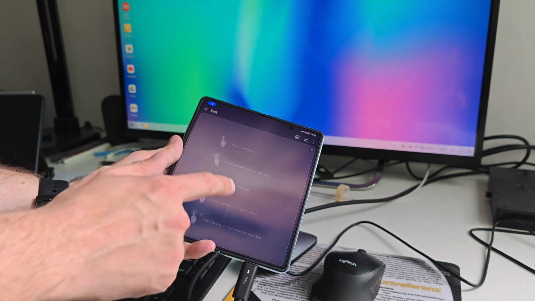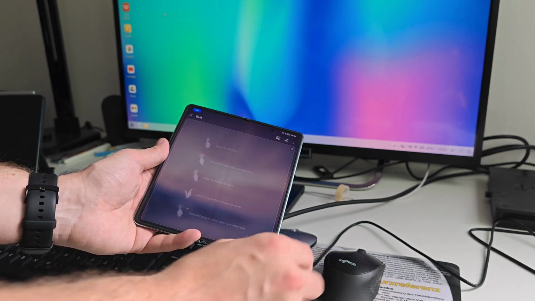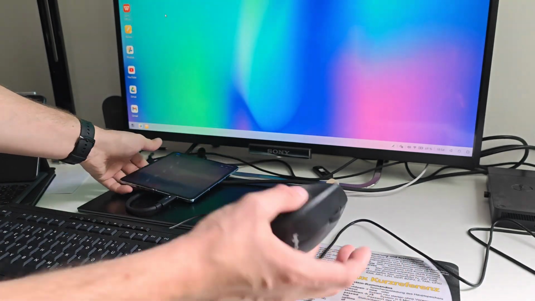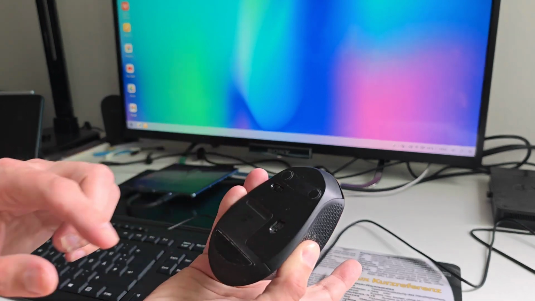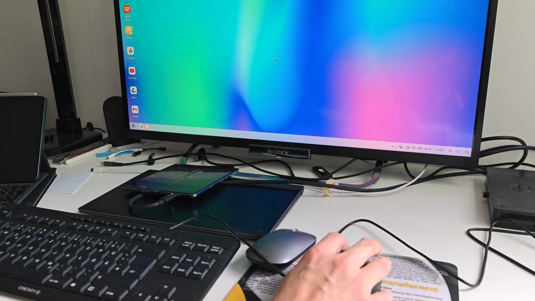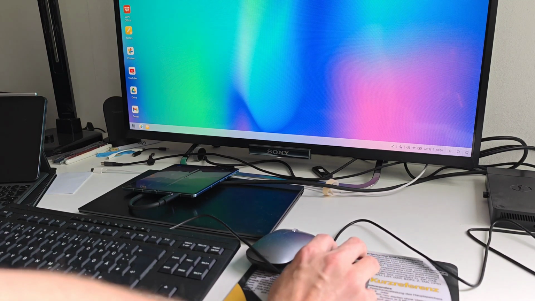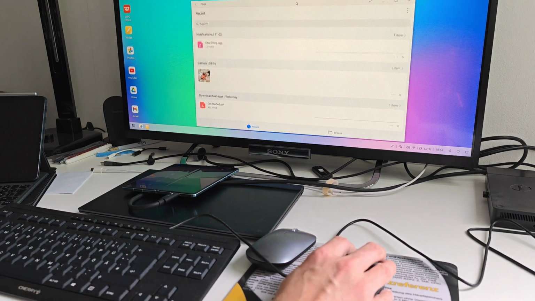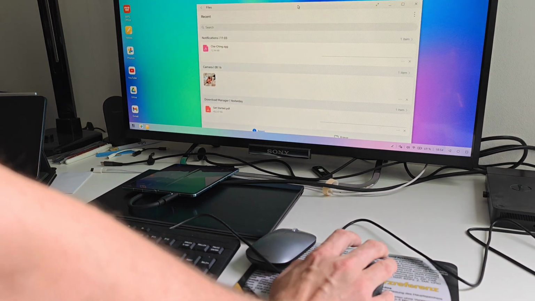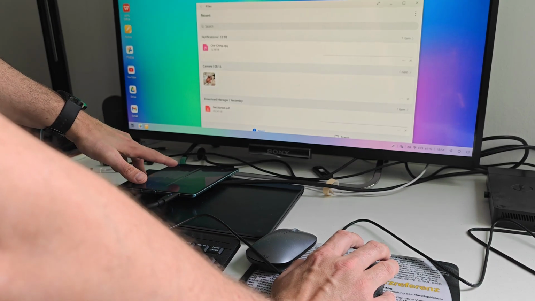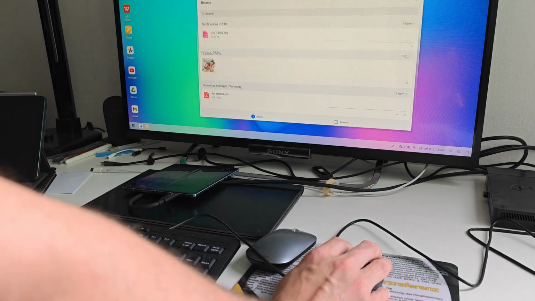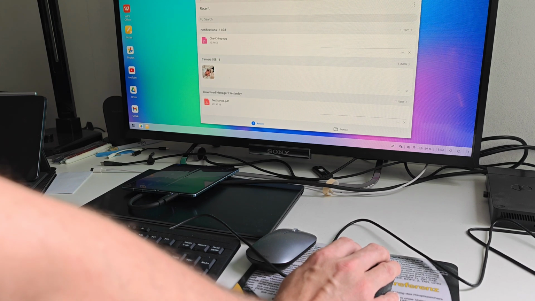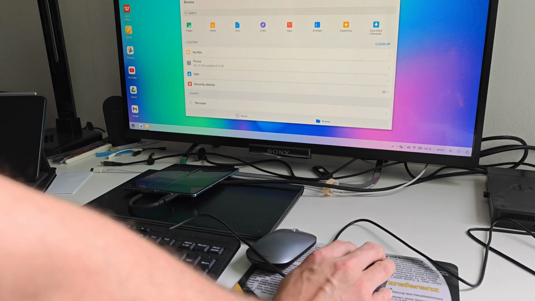I get a large touchpad here where I can use the mouse to control it, but I can also use, of course, my wireless mouse that I have here. If I turn it on, I am now able to control the mouse here, as you might see in the background. I can open up, what do you want to open up? Let's open up files. And you can see I've opened up files there in the background. As you can see, it is running independently from what I see on my smartphone in tablet mode. So this is the possibility that I have here right now. And yeah, let's check out.